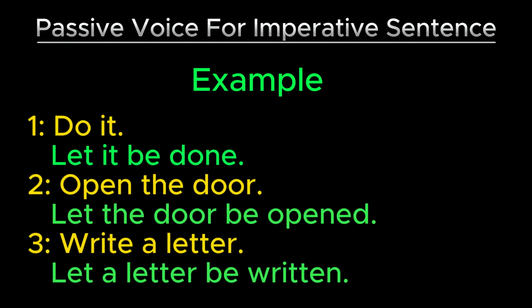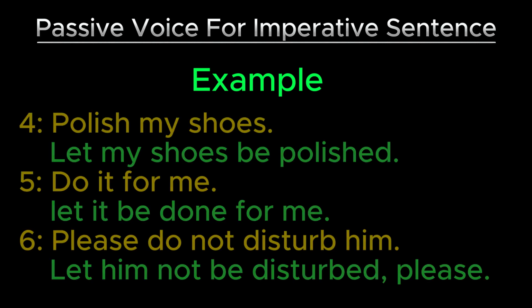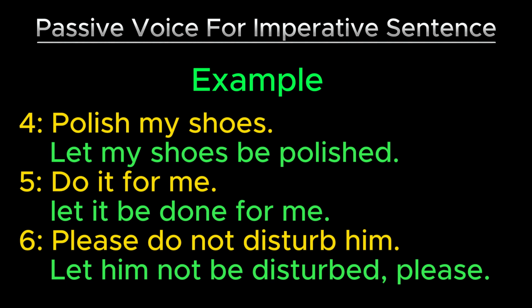Here are some imperative sentences. Do it. Let it be done. Open the door. Let the door be opened. Write a letter. Let a letter be written. Polish my shoes. Let my shoes be polished. Do it for me. Let it be done for me. Please do not disturb him. Let him not be disturbed, please.